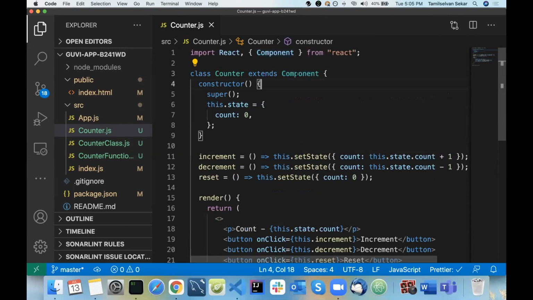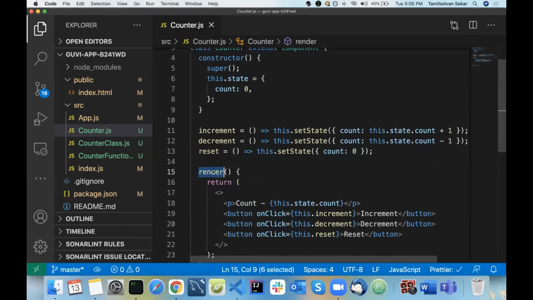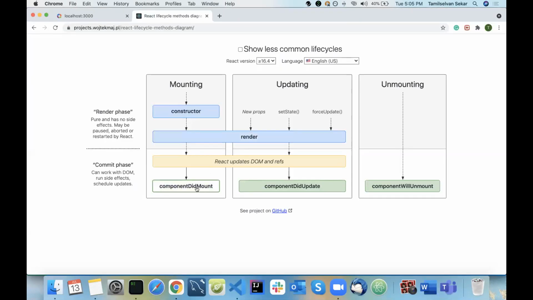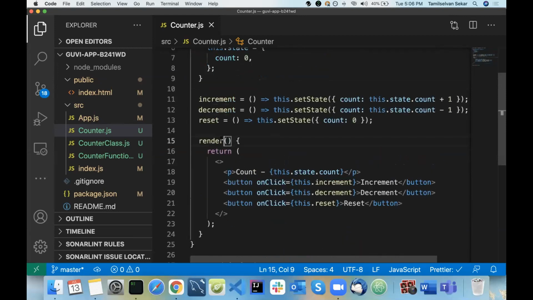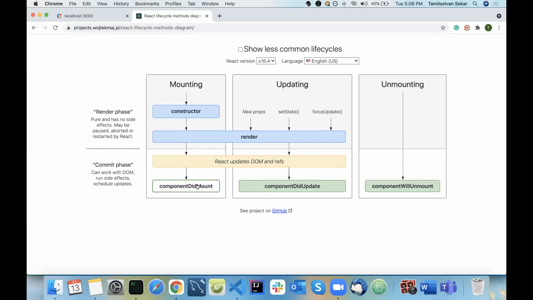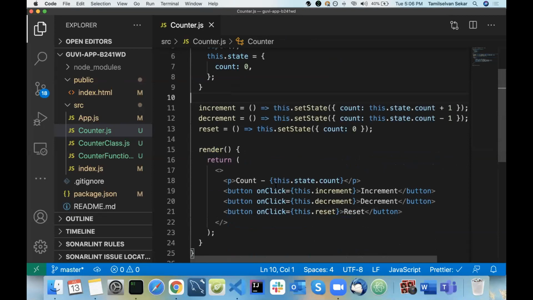You have a component class, and your class extends the component class. This particular component class in React has certain methods. For example, render, and there are multiple methods, something like componentDidMount, componentDidUpdate. You are extending a class from React called Component. That component class has certain methods, something called render, and some other functions called componentDidMount, update and other things. Those things are called life cycle methods.